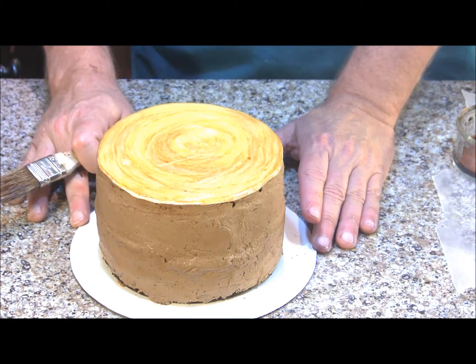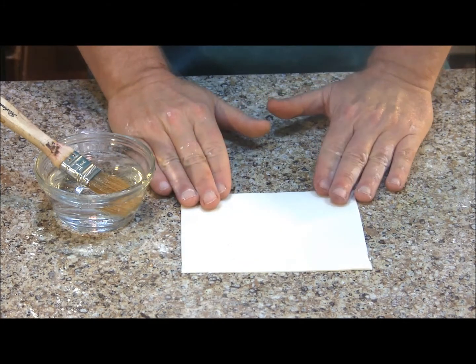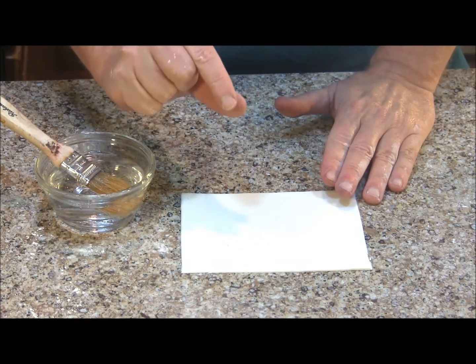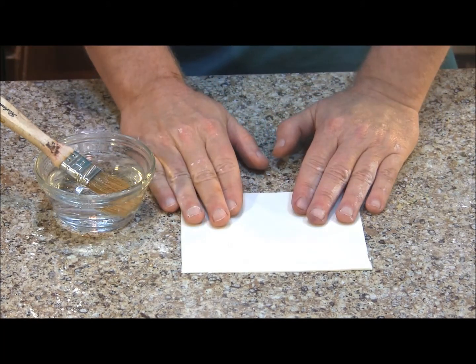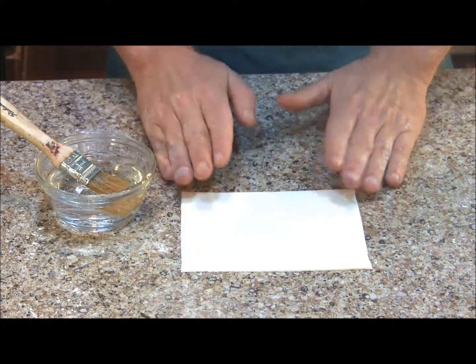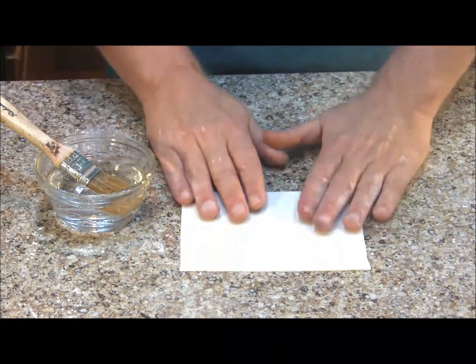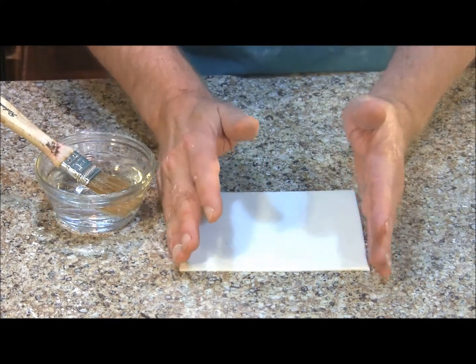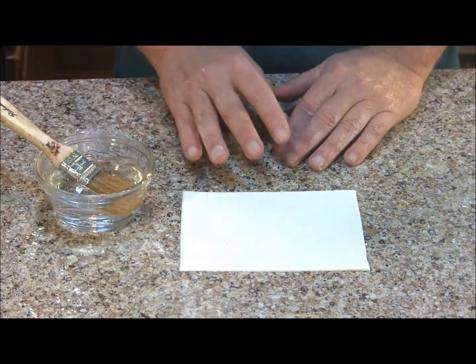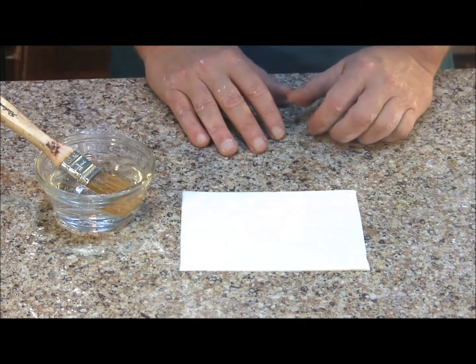I measured the height of my cake and added 1/4 of an inch because I want the fondant to stick up just slightly above the top of the cake. And I've rolled out some more fondant, and basically I eyeballed a rectangle out of it that's 4.5 inches tall, and I don't know, however wide that is. And I put the scraps that I cut off aside, and now we're going to attach this to the side of the cake.